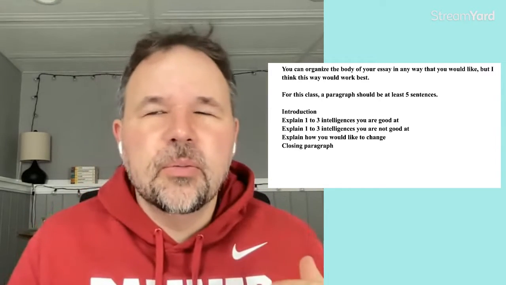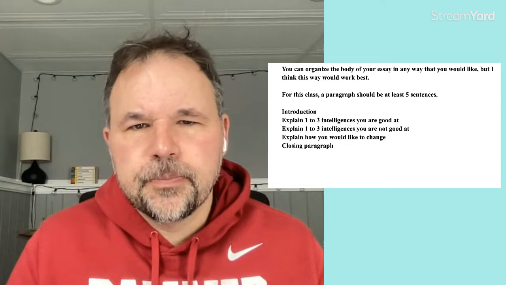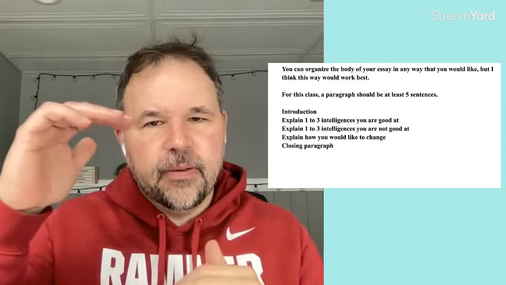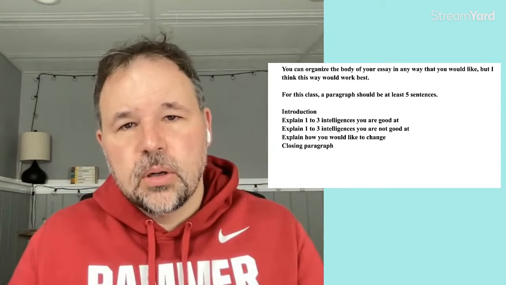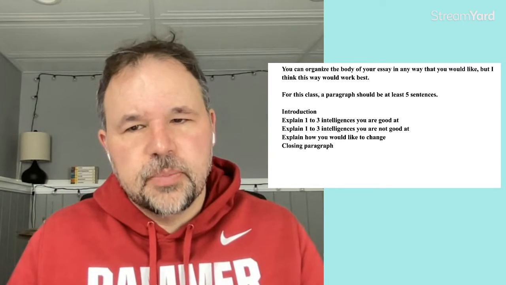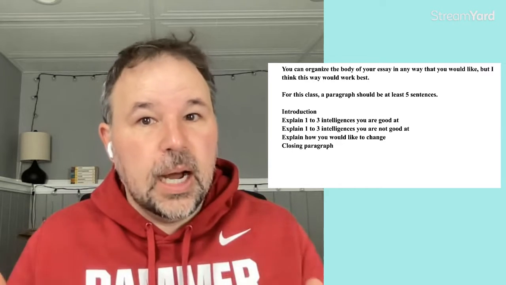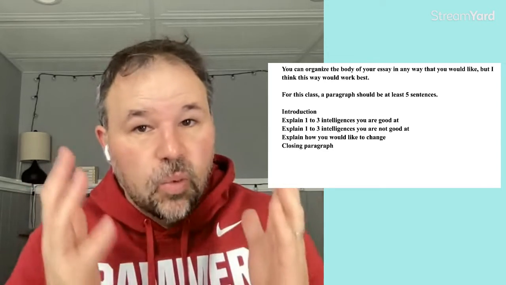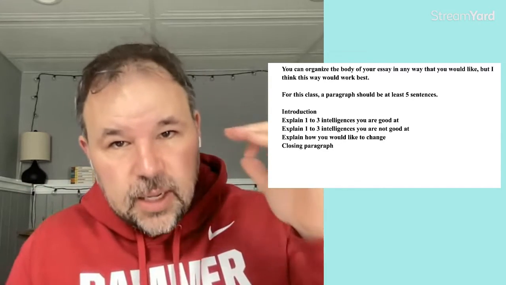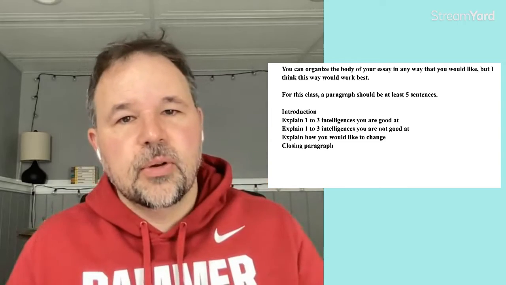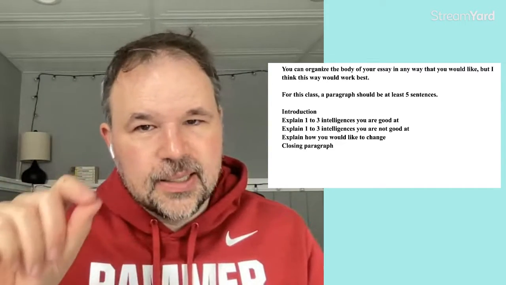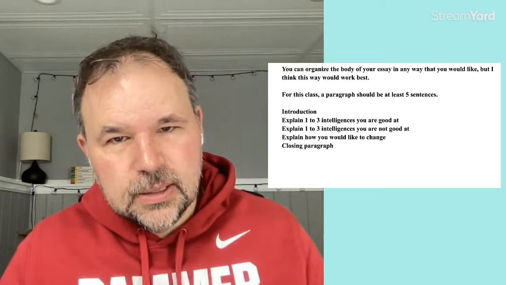Okay. But if you are having trouble coming up with so many examples, to get your 5 sentences, you can add a couple more of the intelligences, but you definitely want to explain why. That's a huge, and any essay just about that question, why, is very important. If you introduce something, you need to make sure that you're telling why. Back it up with evidence. Luckily for this essay, the only evidence you need is something we call anecdotal.